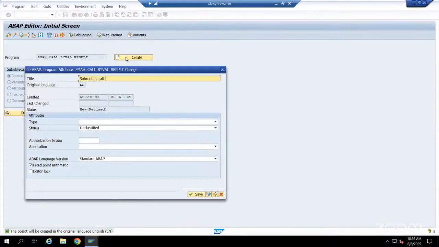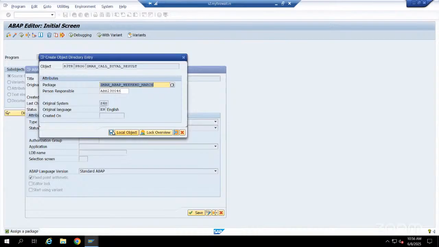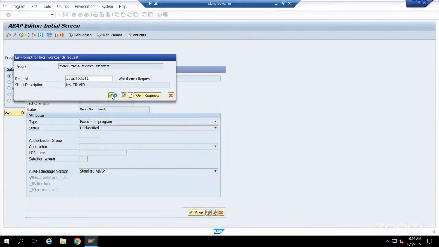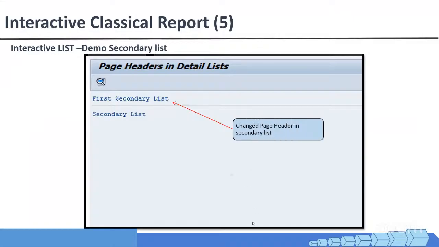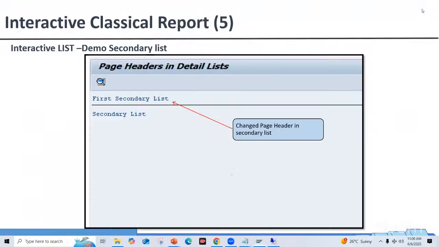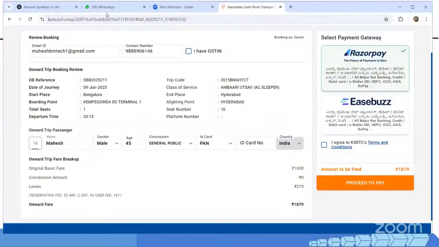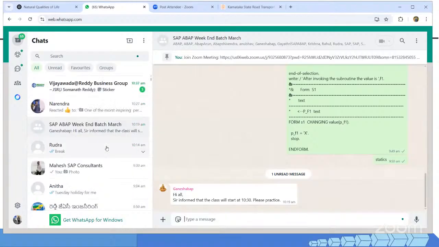Call by value and result. We can write it, where is that?